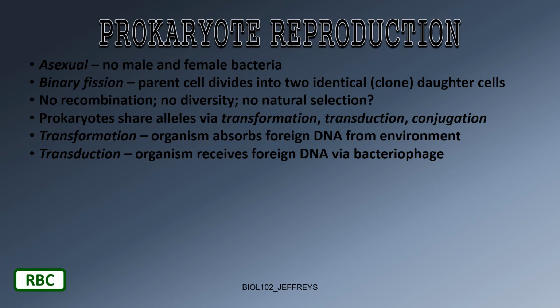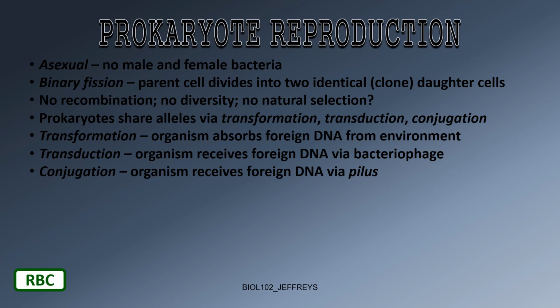Transduction, then, one organism receives foreign DNA. I say foreign DNA, but it could be from the same species, but it's just not of the organism that we're talking about. So one bacterium receives foreign DNA via a bacteriophage, and you know what that process is all about now. You have a virus that has its own genome, and it can infect a bacterium. That's what a bacteriophage is. It's a virus that infects a bacterium, injects its DNA into the bacterial cell. That's called transduction.